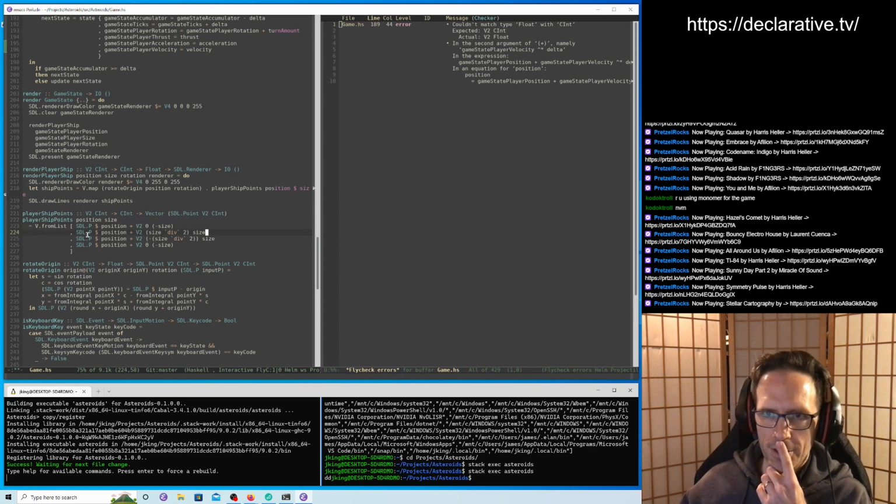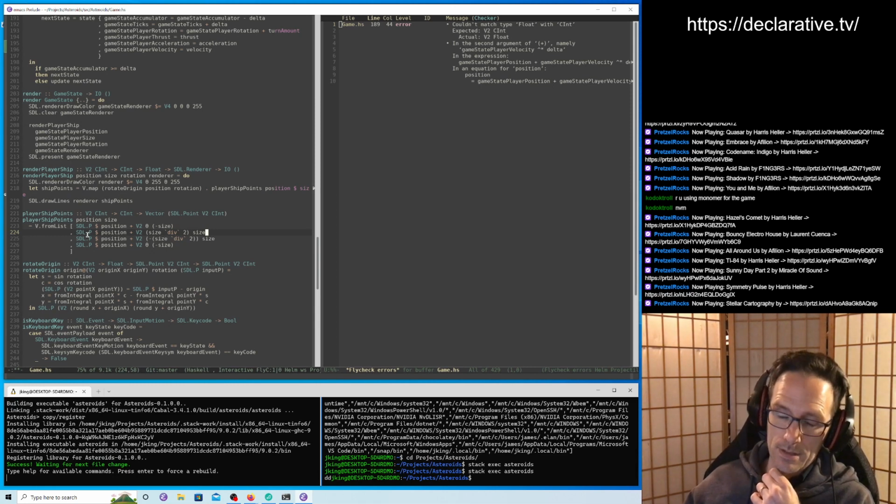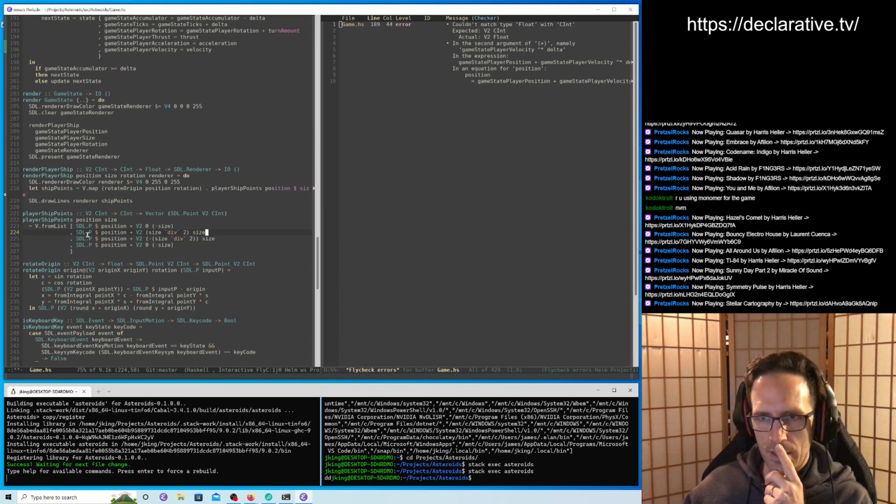So the render player ship gets this list of points that need to be given as cint to the rendering library in SDL. So I'm thinking that we store it in our game state as a float, and we convert and truncate to cints when we go to render.